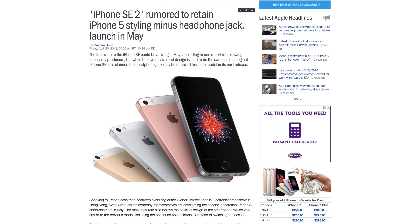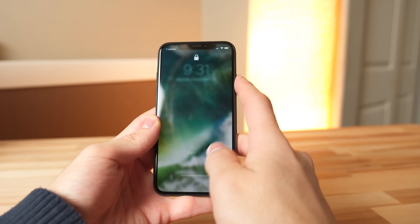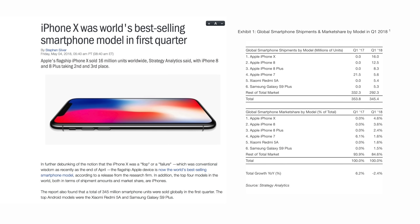First of all, Apple is heavily invested in Face ID hardware and software production, and if this iteration of the iPhone SE won't pack the TrueDepth sensor, it could be another couple of years until we see another SE model. Face ID and the TrueDepth sensor array has been a huge success, leading to the iPhone X being the best-selling smartphone since its release.